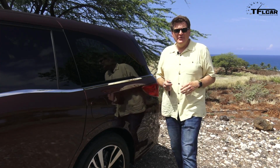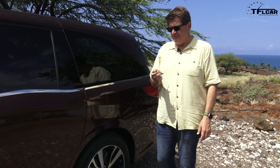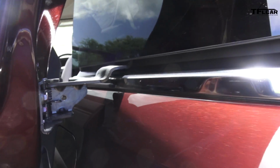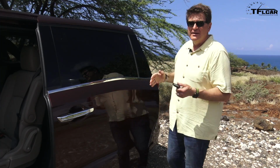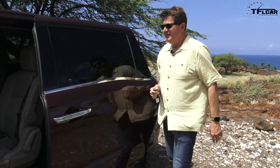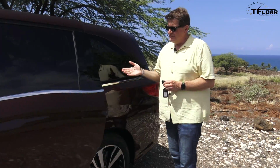And guys, we always like to give you a bonus, and it's right here. It's this line. Basically what Honda has done is they've hidden the little guide rail for the sliding back door underneath the windscreen so that it's no longer as visible. You don't see that cut line. Much more sexy. You've got that Thunderbolt pattern now that is much more visible. See? It just blends right in.